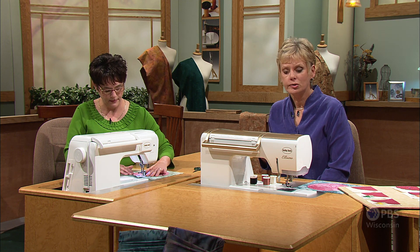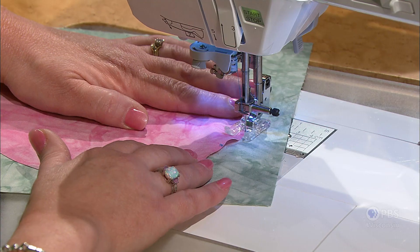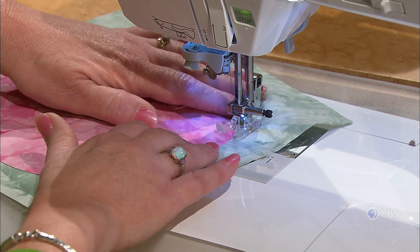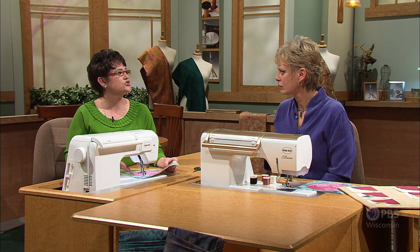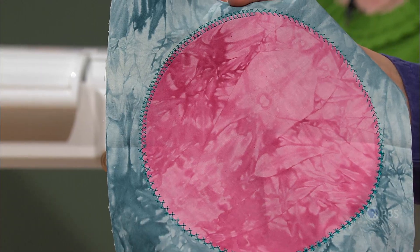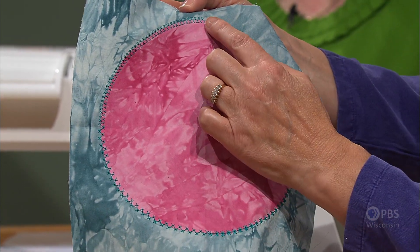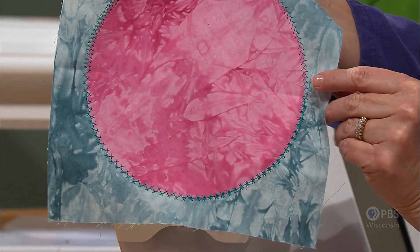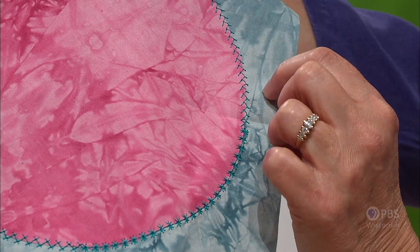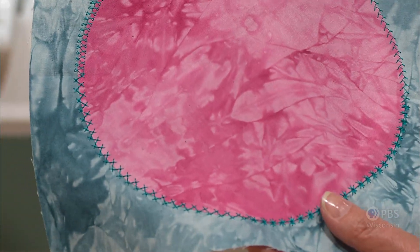If the circle has been fused on perfectly round, then the quarter mark will be perfectly round. You just zigzag stitch — or whatever stitch you'd like to use — and you could even change stitching at each quarter mark if you want variety. Once stitching is finished, the square is ready to cut. Here we have a finished sewn circle with a variety of stitches — at each of the 12, 9, 6, and 3 o'clock press marks Elaine has changed her stitch. You can see how the decorative stitch straddles the cut edge of the fabric. After stitching, it's time to do the cutting.